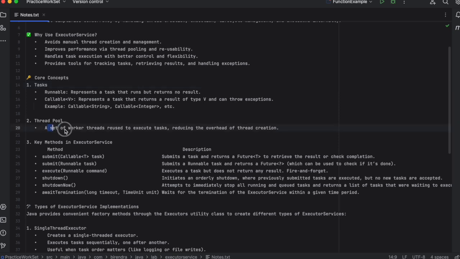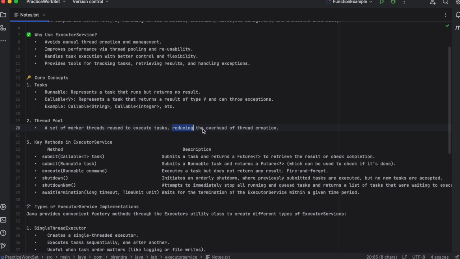That reduces the overhead of thread creation, and you don't need to create multiple threads manually. Everything is done through the executor service, which manages this thread pool.